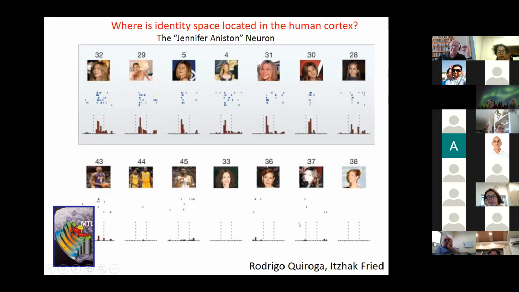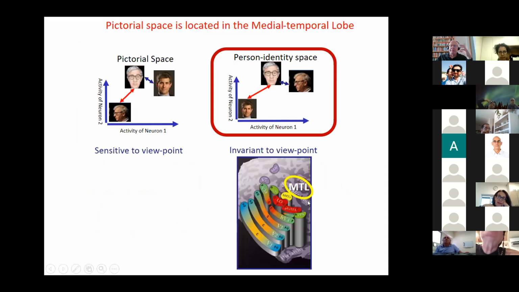And I'll just briefly mention the reason we suspect that the identity lives there is because they discovered neurons that are completely invariant to changes in viewpoint of a person, as long as the identity, in this case Jennifer Aniston, was maintained. So there are neurons that don't move in neuronal space if you completely change the appearance of an image, as long as the identity is preserved. So we think, based on this very elegant data, that person identity, the recognition of who you are, lives in medial temporal lobe structures.